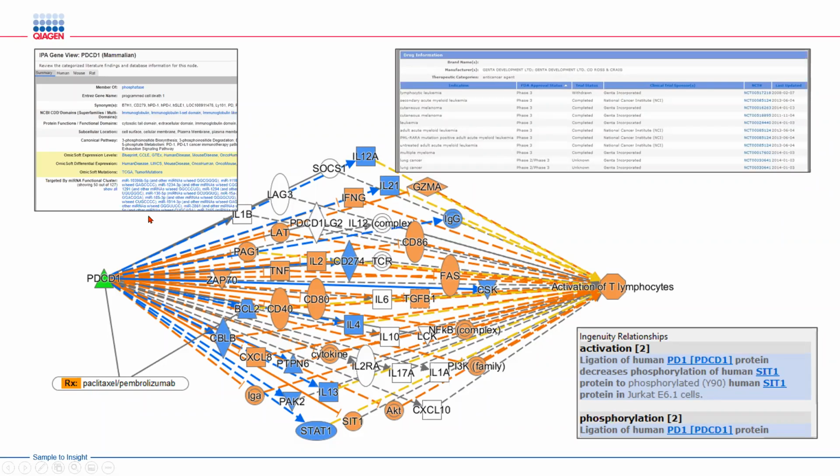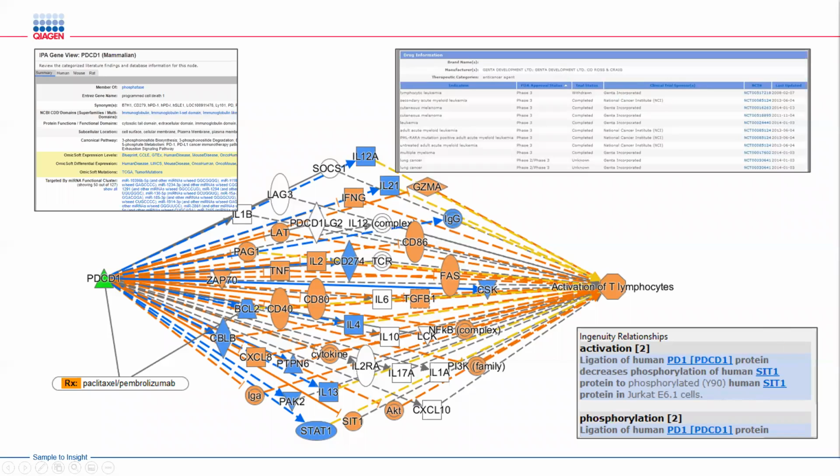And you can also read more information about the genes that are part of this network. You can read how some of these drugs were utilized in the past by looking at the clinical trial data. And you can also see how each gene or node is connected to each other, where this information is coming from, and why this prediction was made. So you can look at the relationships between two nodes by looking at our findings information, which shows how these nodes were connected to each other.